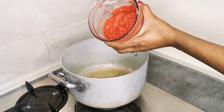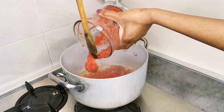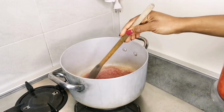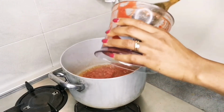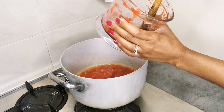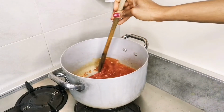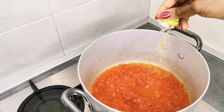I'll also blend all the bell pepper, the peppers, the onions. I blended all of that, and then I'm going to put that right into the pot and start frying. So basically, I fry like I'm making jollof rice. I just fry that because I like it really, really well fried and nice.